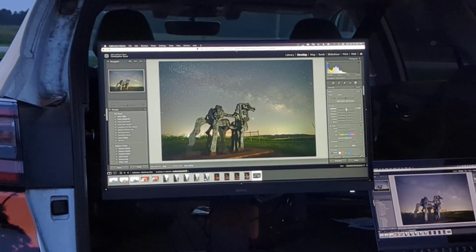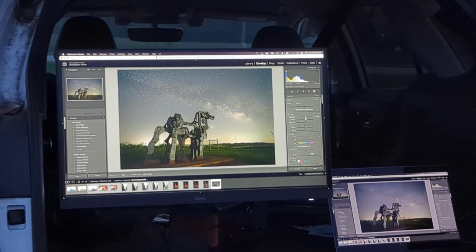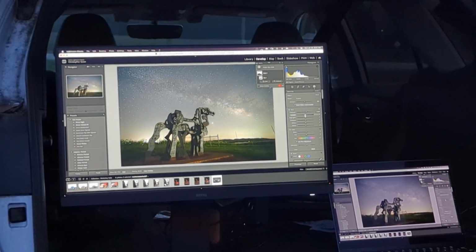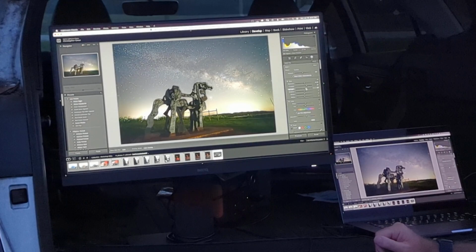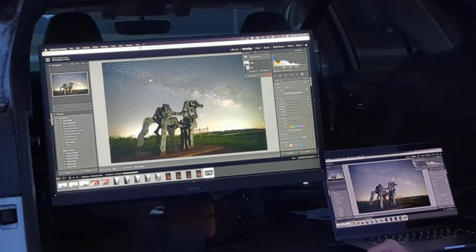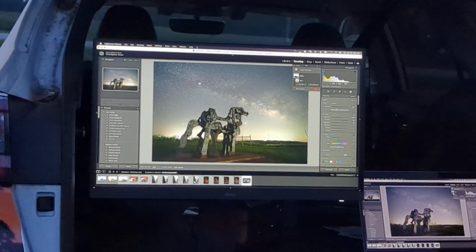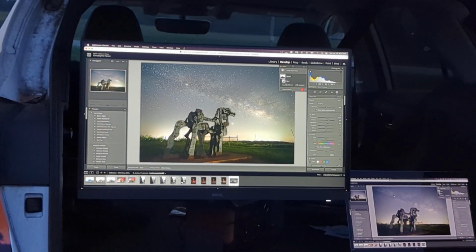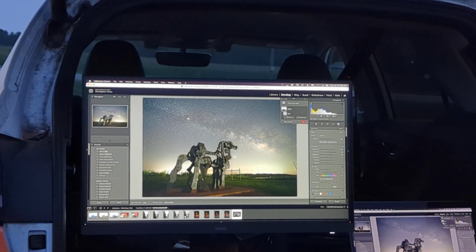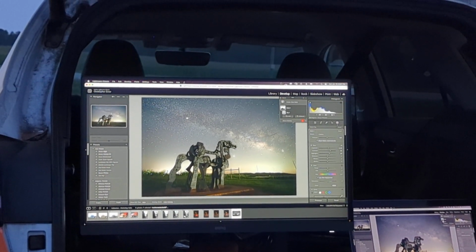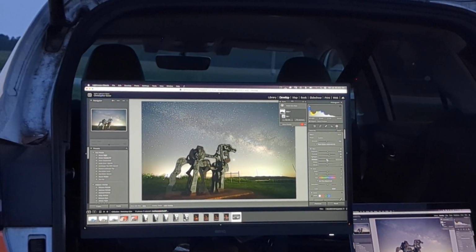So what I'm going to do here first with the night sky, I might increase the exposure a touch. I'm definitely going to increase the contrast. I'm going to bring up the highlights a little bit. I'll come back later and reduce the highlights. This is light pollution from Greensboro down below, and so I'm going to reduce that later. But for right now, I'm going to bring up the highlights.